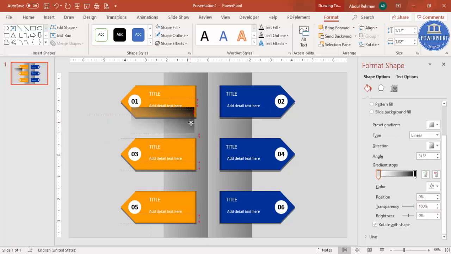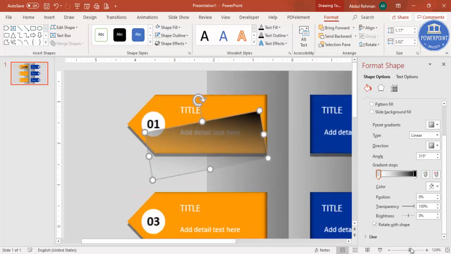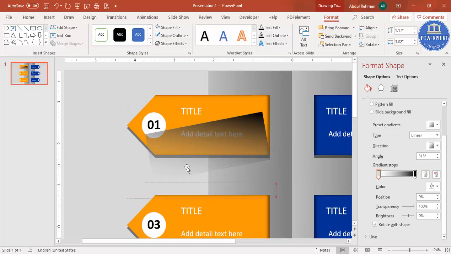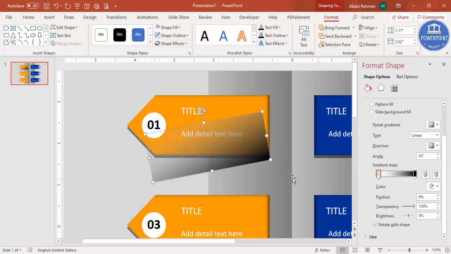And just bring this one here and rotate it a little bit, and put it here. Let me show you, zoom. Or I can change the direction also, it should look something like this, that will be better. And this also I'll make a little bit transparent, and then send this to back.